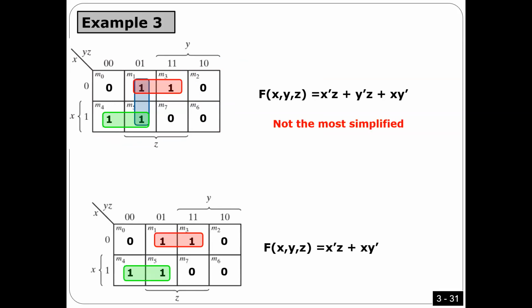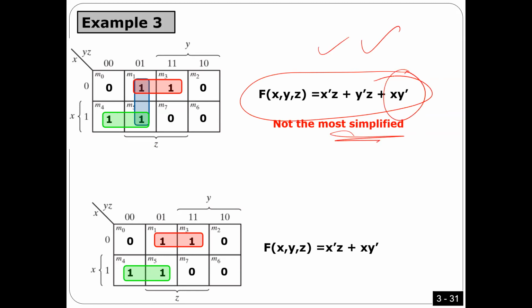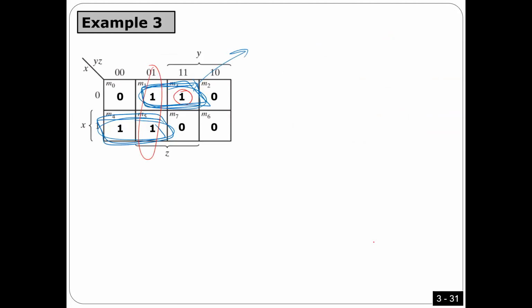So what I'm explaining here, yes, you are going to get a correct formula, but it's not the most simplified. You have one redundant term, and if you do simplification, you will find this term is redundant. Okay. So anyway, the second thing I want to teach. So we already agree this is the best option. I can have two here, and I can have two here. Is that okay? Look here, guys.